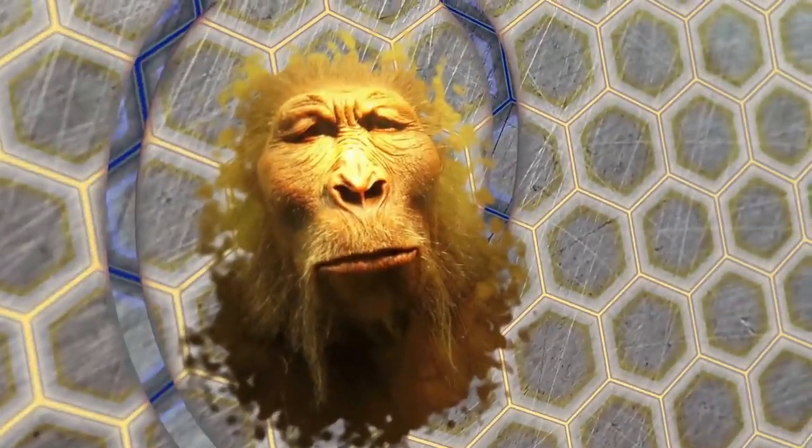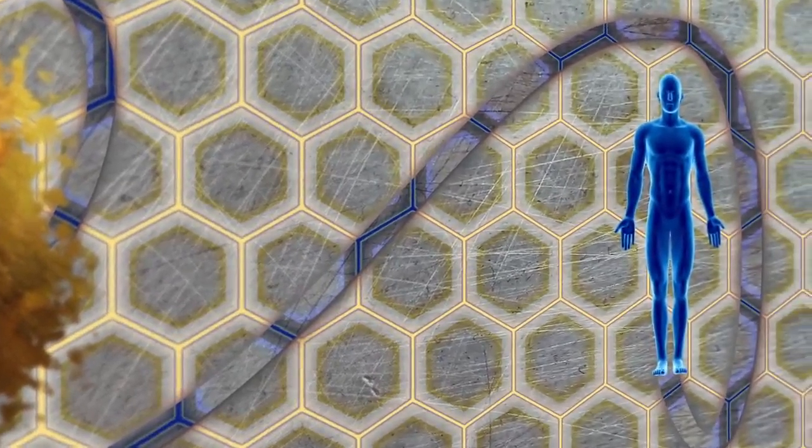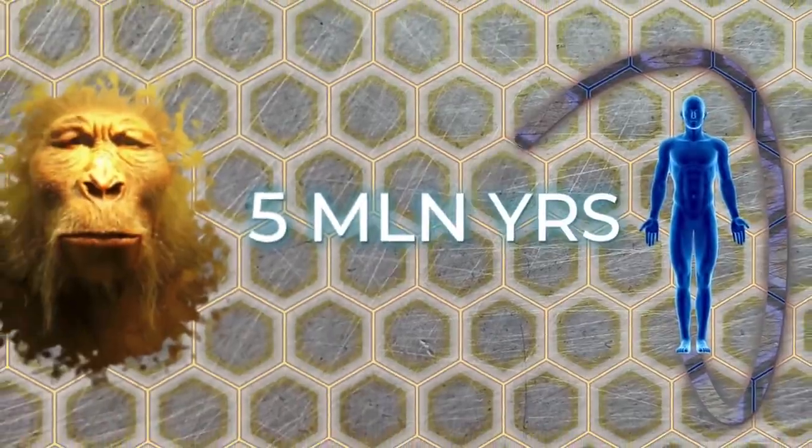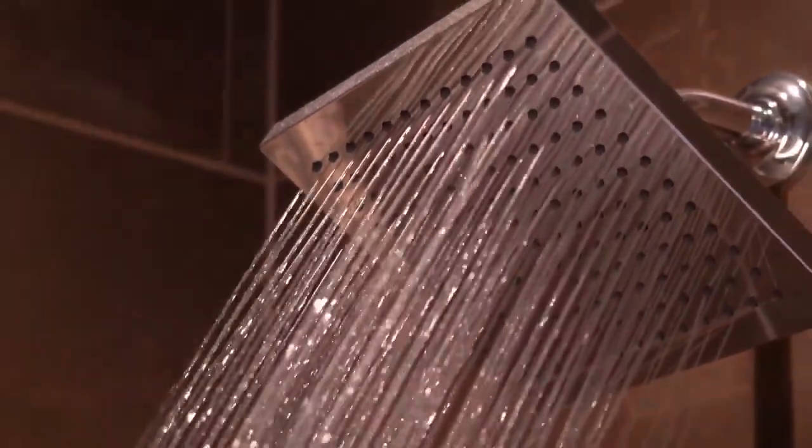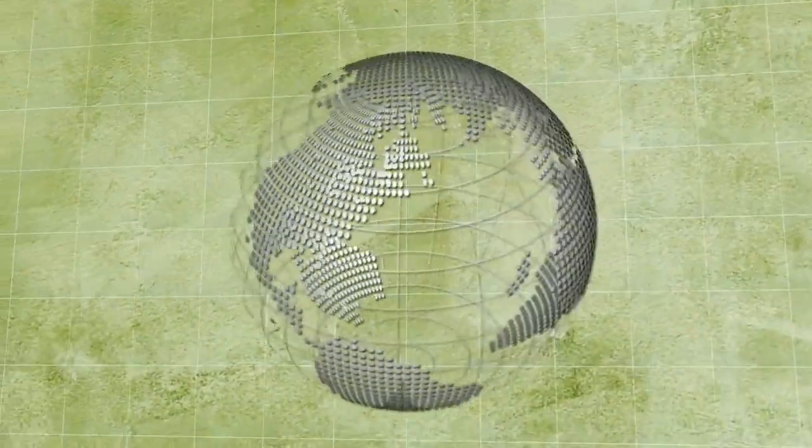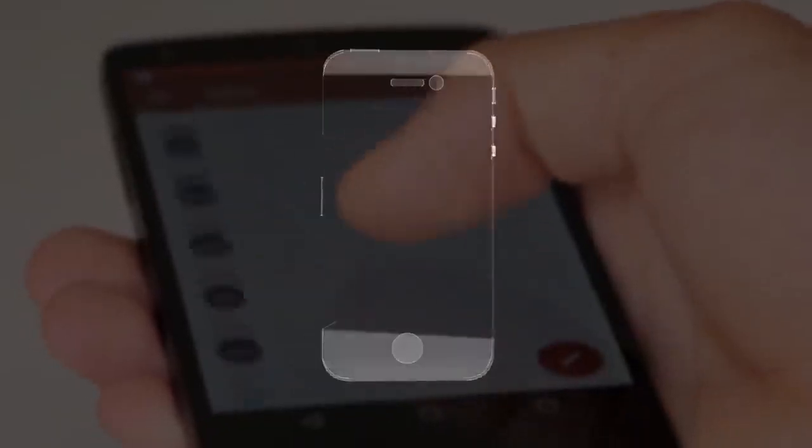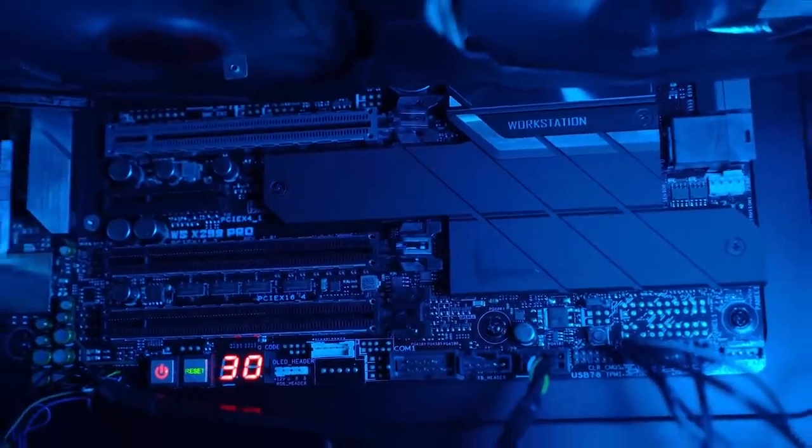On the other hand, we evolved from primitive Australopithecines to intelligent people about five million years ago. A hundred years ago was a luxury for a person to just wash themselves. And now you can find out what is happening anywhere in the world with your thumb and a smartphone gadget that's accessible to everyone. The speed of our development is growing.